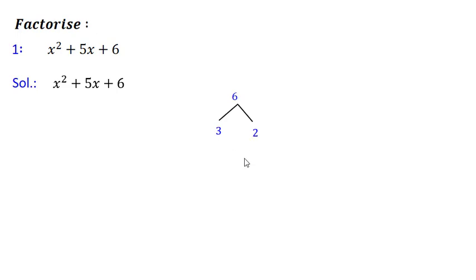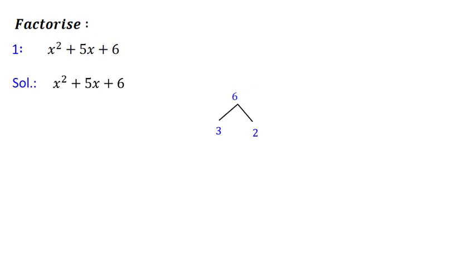This you have to keep in your mind, that when a into c is positive, both the factors are positive or both the factors are negative, and when this a into c is negative, then one factor is positive and the other is negative. Now which is positive, which is negative depends on the sign of this middle term, right? If the middle term is negative sign, then the larger term is negative, and if the middle term is positive, then the larger term is positive.